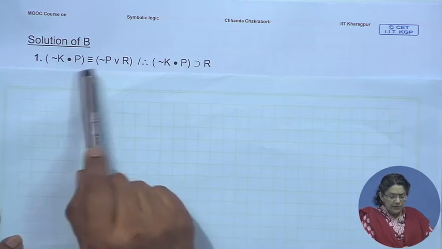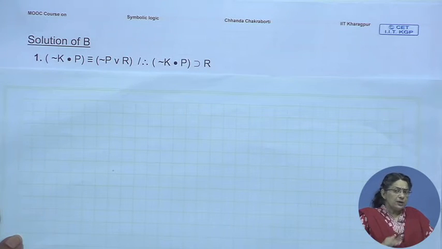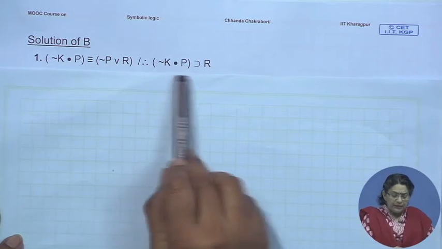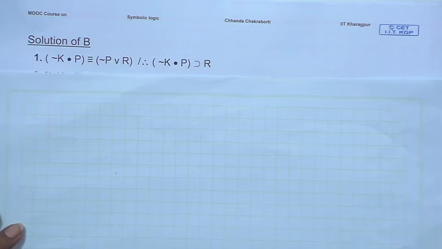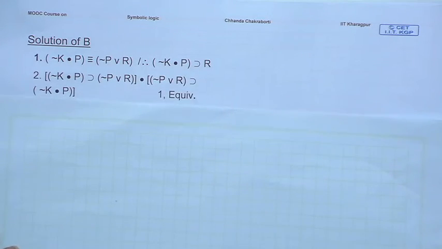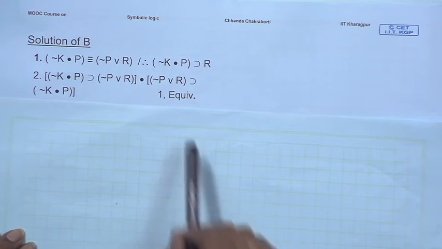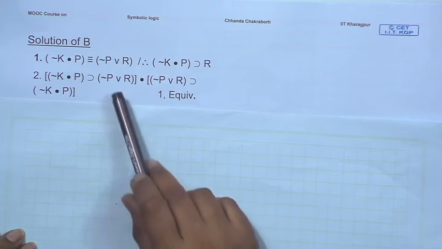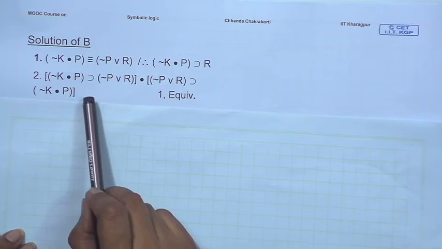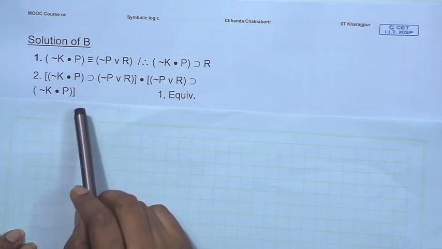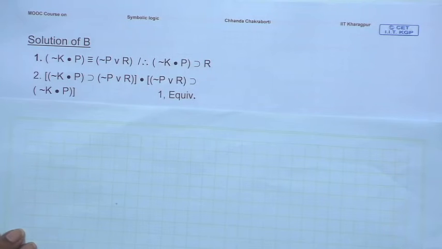For example, there is P here, there is not P here. We have to somehow get rid of all that to get them into this kind of primed form. So, here is the way I have approached the problem. This is my application of material equivalence rule on line number 1. There is only one premise, so that we have to start here. And what you get is a conjunction of 2 horseshoes.